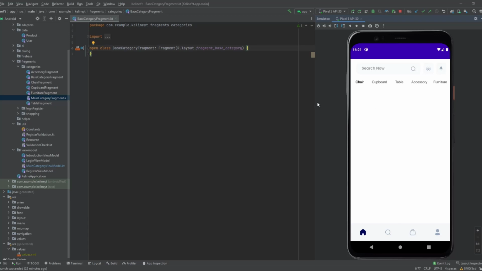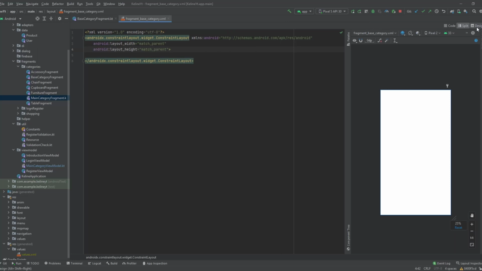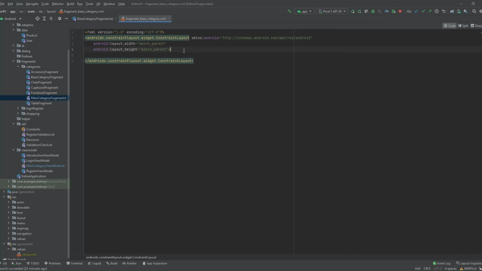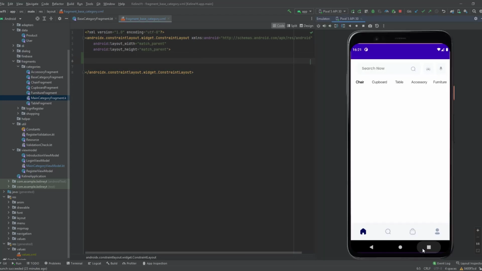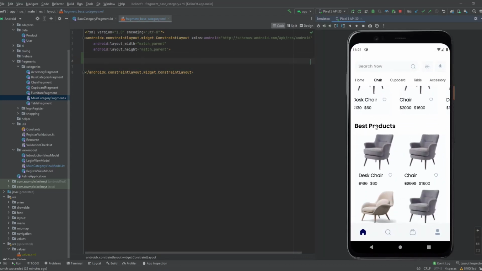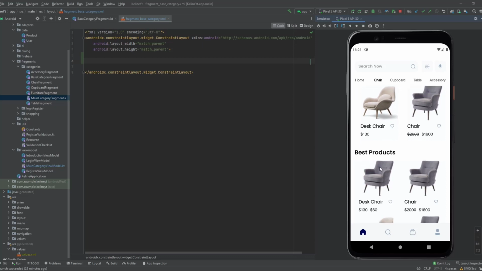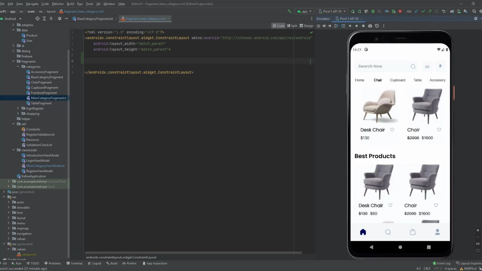Okay, now let's get started. Inside the base category fragment, which I opened already, we're going to design our XML file. So let's go in here and let me hide the emulator. Inside the code section, the design is very simple. Let's get back to the original app. As you can see, we have two recycler views. They display exactly the same item, but the first one is a horizontal one, and the second one is a vertical one. So let's design that.